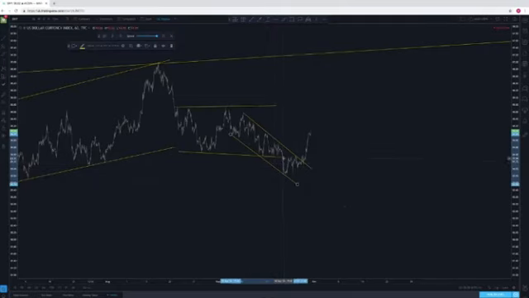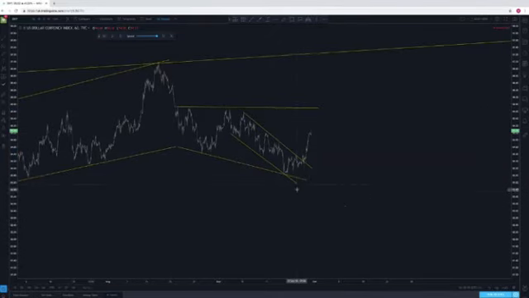We can see this may be part of an expanding type formation. Now we've had that significant touch, and we've impulsively broken above this channel. We can then say that it previously looked like this, but this is actually what the pattern is showing us. This is the cleanest form of the structure.